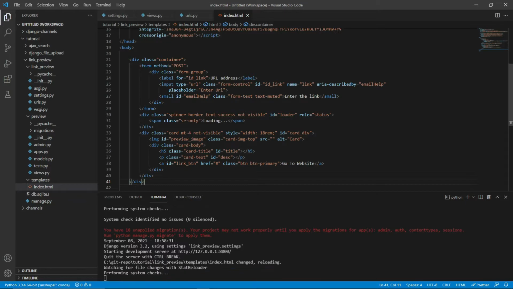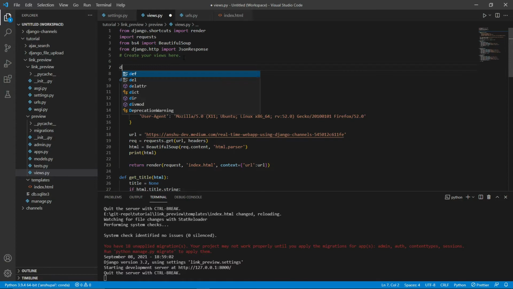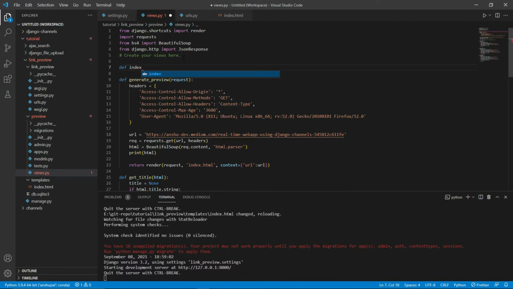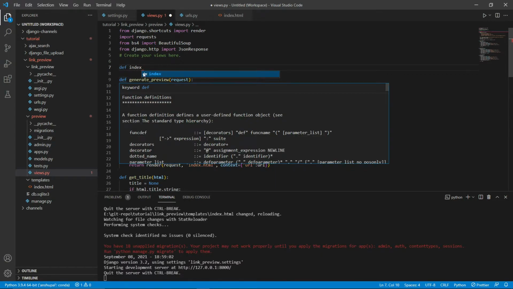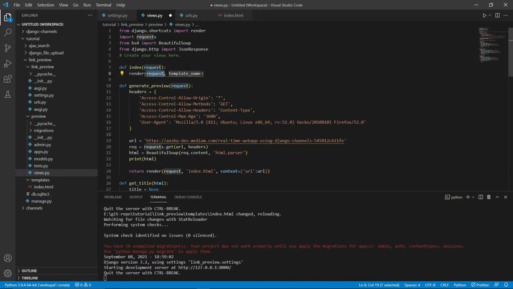Before that, let's first create a simple function to render the page, and this function will be called when the Ajax request is made. So request, return render index.html. Okay, that's it.